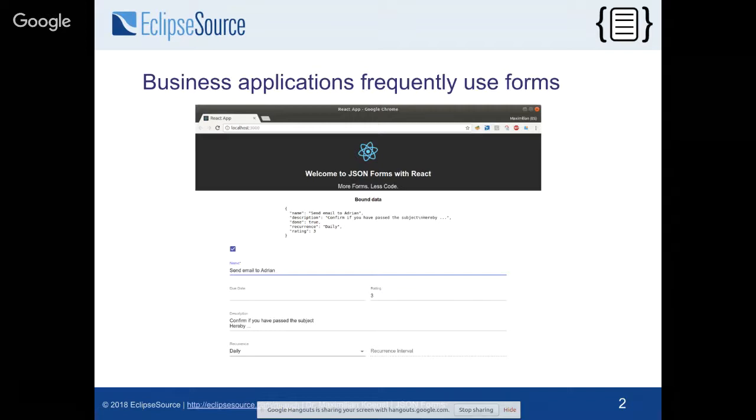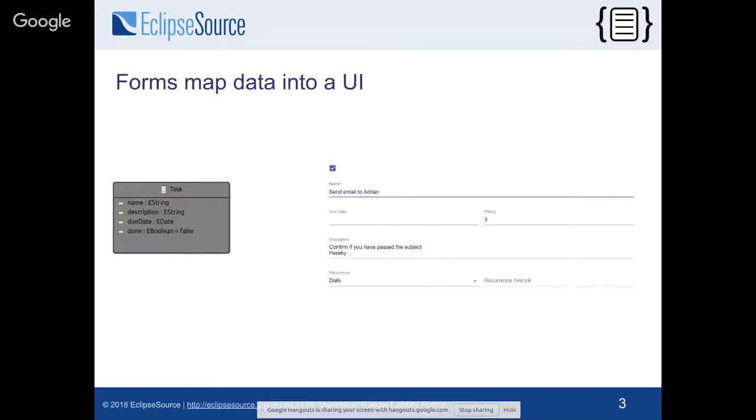And those forms typically contain controls for different types of things that you can put in, like text or dates or numbers or enumerations that are drop-downs. And in many business applications, you have quite many of those for the different entities in the business application. In the example that I'm using here, I'm using a form for tasks, but we will go into detail on that example in a minute. Now, when you have to create such a form, basically what you do is you map an entity from the data that you have, such as a task, onto some form-based UI.